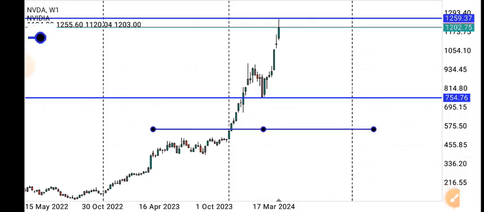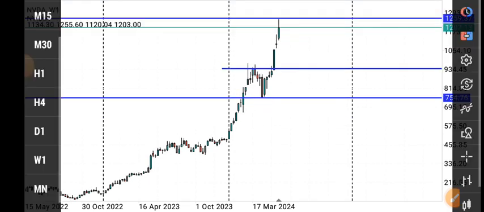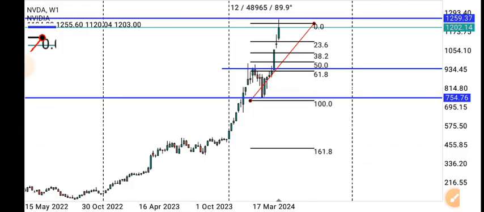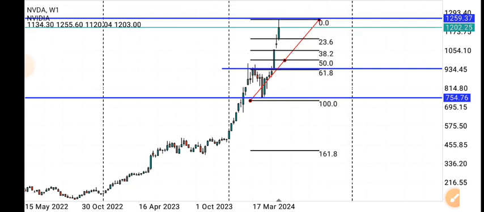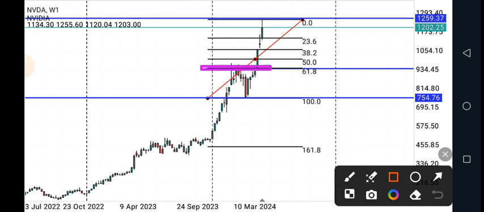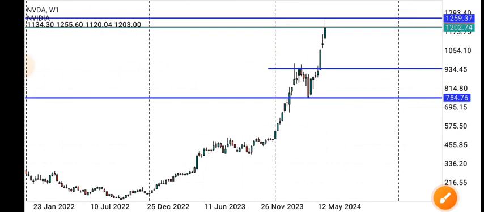Anyway, let me just add my neckline for that W structure. Just bear with me. There goes our neckline. I'm also going to utilize Fibonacci just to see if we have any key numbers that align with that neckline. Let's have a look. Fibonacci. There we go, more or less. And we can see also that the neckline of this W formation over here, a double bottom, aligns, we could say, with the 61.8% Fibonacci retracement level, which adds confluence as far as looking for potential buy opportunities goes.